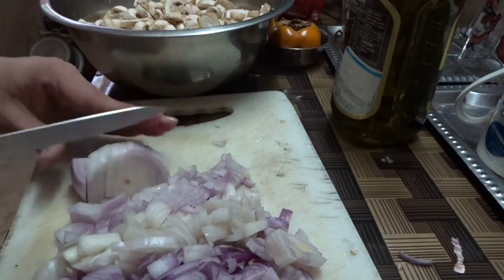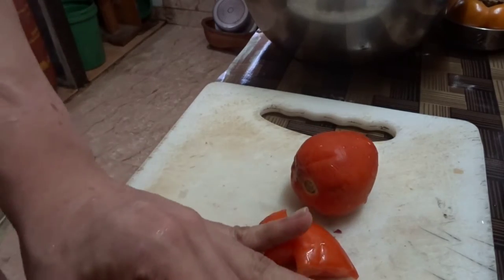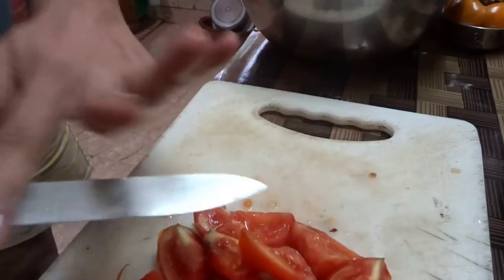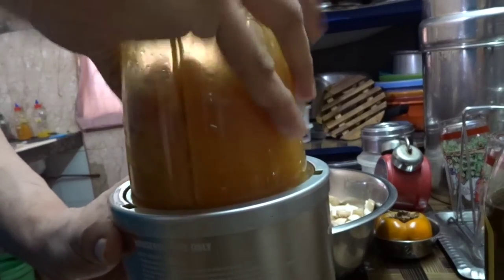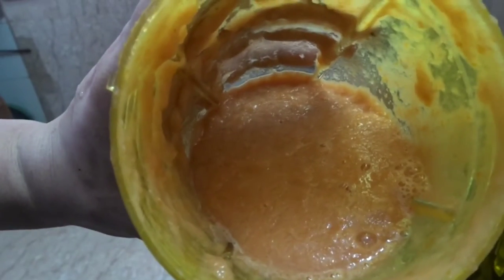I'm cutting at normal speed - this is just a video speed-up effect. Gravy is not possible without tomato puree, so I'm chopping the tomatoes into large chunks to blend in my mixer. I've added 10 garlic cloves, a piece of ginger, and a little bit of water, then added those chunky tomato pieces. It's all set to get pureed - my blender has everything ready and the tomato puree is done.